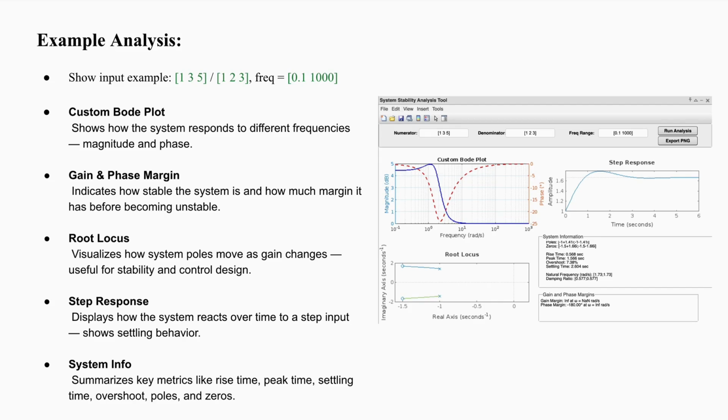You can see how it plateaus a little bit there. And then there's a summary at the bottom: poles, zeros, overshoot, how far it overshoots, the settling time, how long it takes to settle, peak time, and rise time. These are general things that you want to know about a system and how it responds or reacts. If you have an input, how that's going to react with the system as well, maybe in the future I can add that. And then the gain margin and phase margin as well.